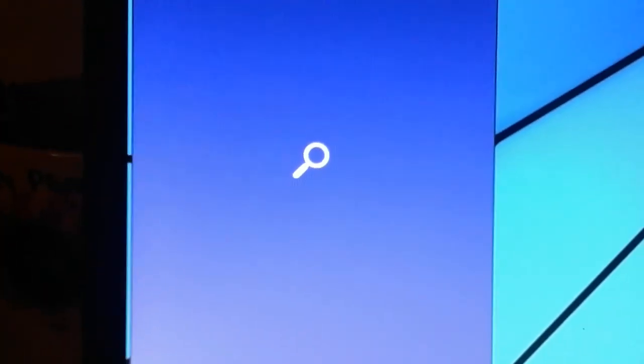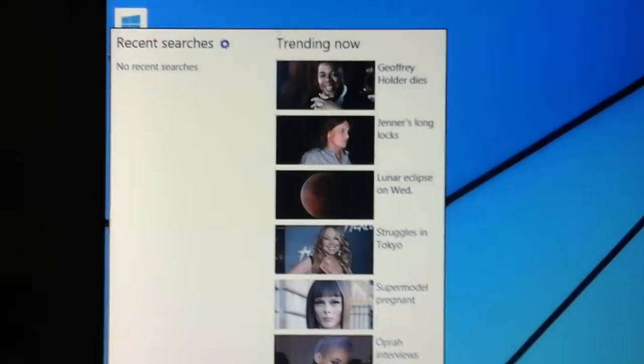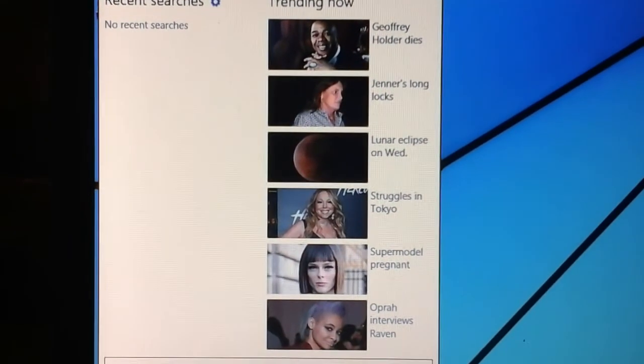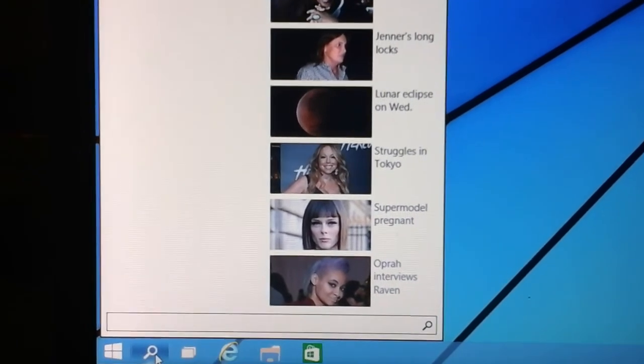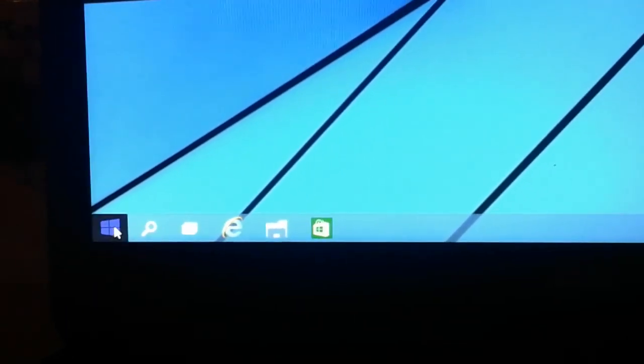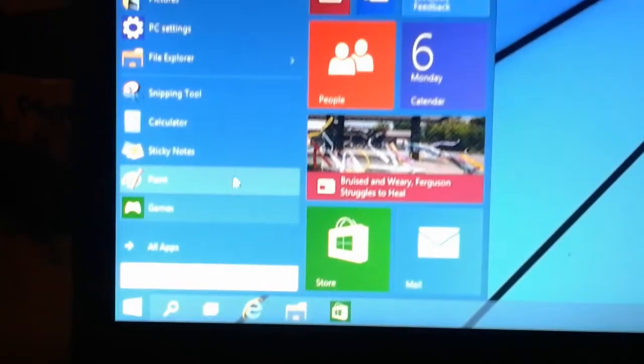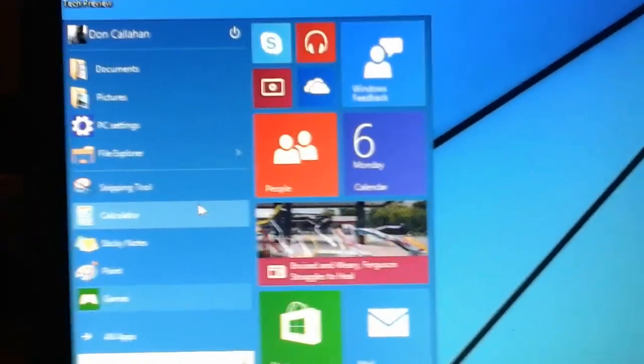And if you use that, it pulls information from the web and from your computer. Okay, so that's pretty cool. Okay, and then of course you got that new start button, so we want to see how that works in another video.